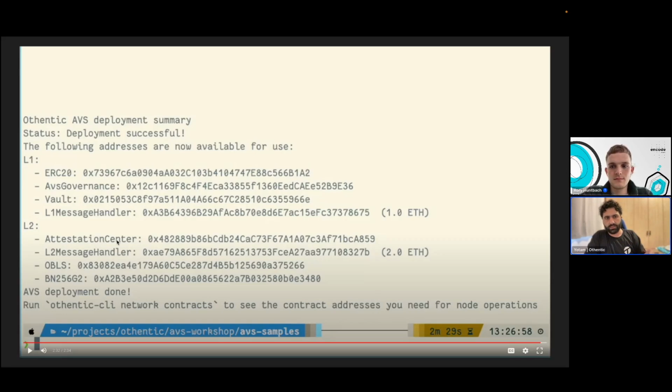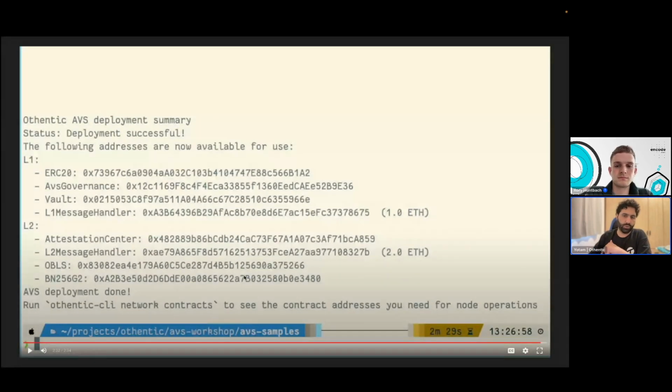The Othentic client signs the attestation, whether the task is valid or invalid, and it submits it to an aggregator node that then aggregates it using a BLS scheme and submits that BLS signature to the attestation center. Okay, so the attestation center can verify the BLS signature of all the operators that attested to a specific task. Okay. And this is used in a couple of different areas. It's used to calculate the rewards they deserve.